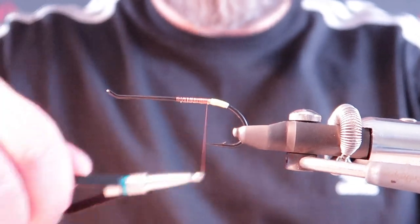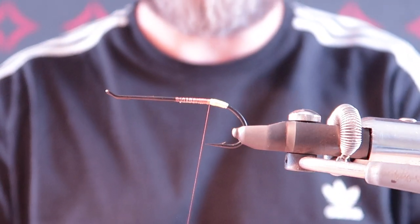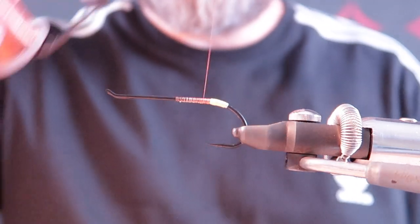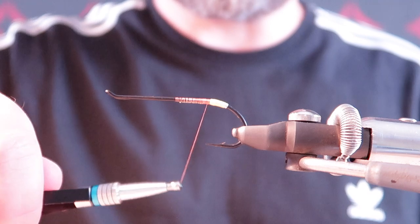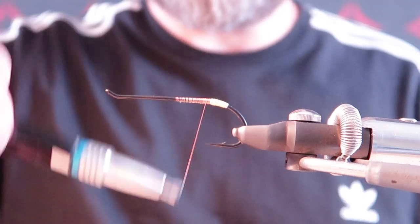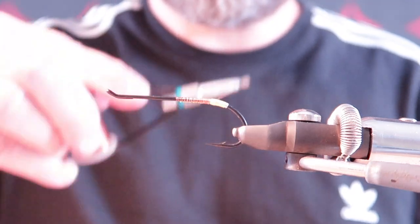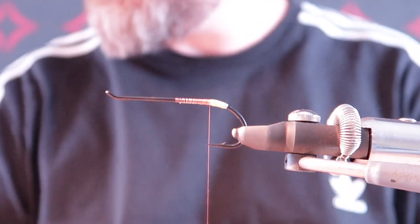And as always, there is a difference in level from the silk towards the hook. So I'm going to build up the foundation just to make sure I get my tail in the right direction. And the tail is one of the most important steps, because if the tail is wrong, the whole fly will be wrong in proportions and angle and everything. So spend some time, make sure you're happy with the tail. And there I am. A little bit of wax to the thread.